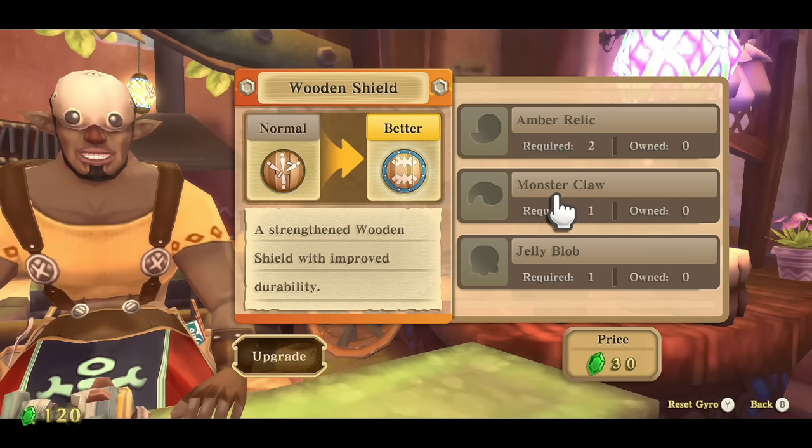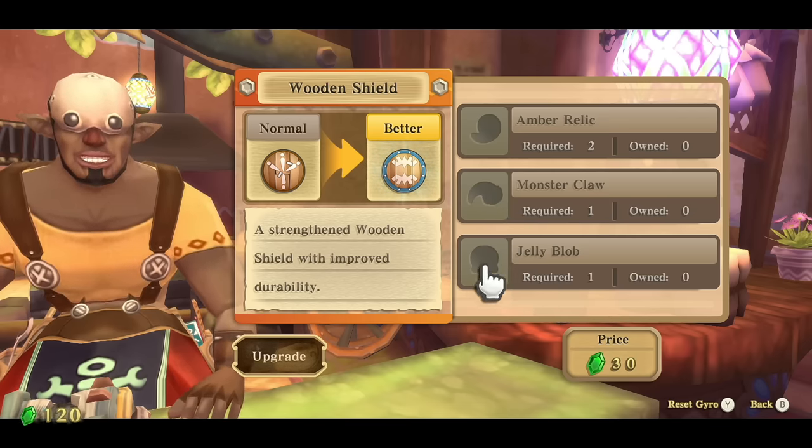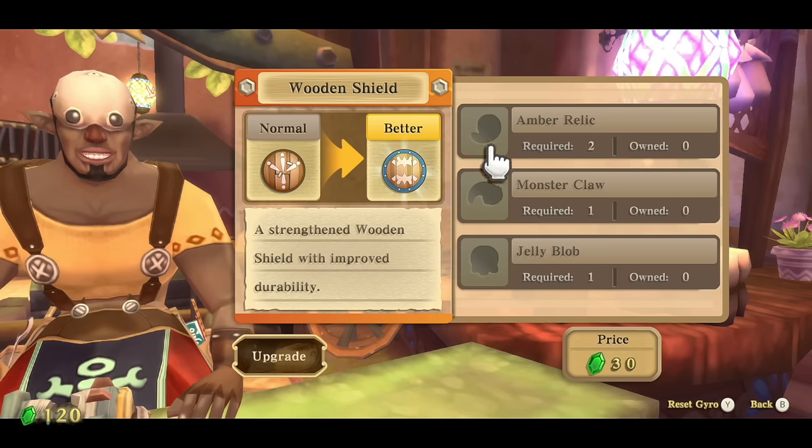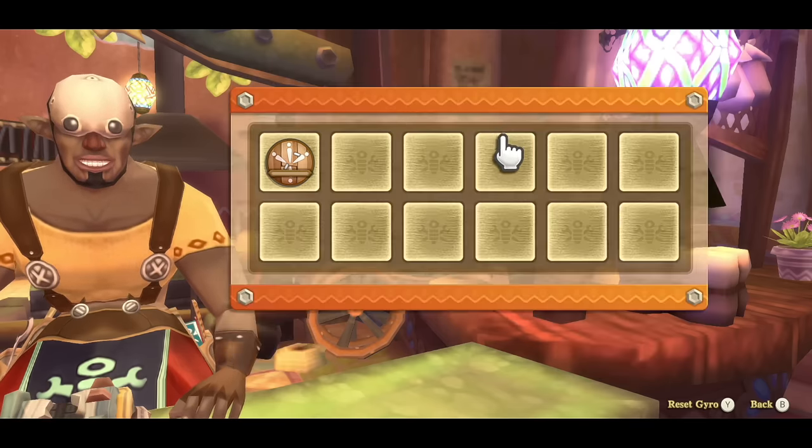You may have gotten monster claws and jelly blobs as very, very rare drops. This one from Keese and this one from the Choo-Choos. The amber relics are only found on the ground and in some chests all throughout the surface. We will be upgrading it shortly, so don't worry about it.